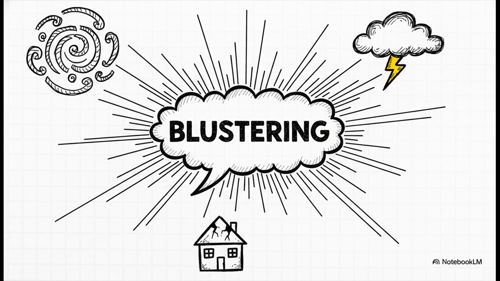And this is where we explode the quote. The word blustering isn't just about being loud. It makes you think of a storm, right? Something chaotic, violent, a force of nature. So by using this word, the writer is suggesting the husband isn't just a man, he's like a hurricane tearing through the home. Now that is analysis.